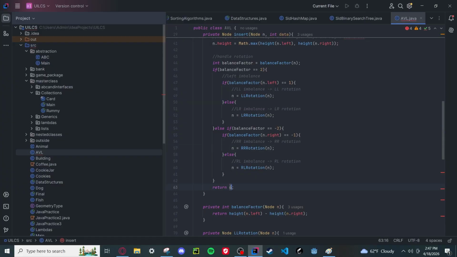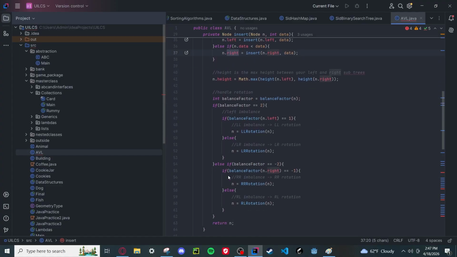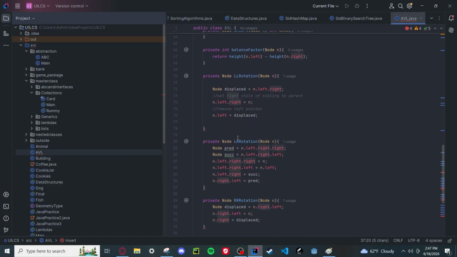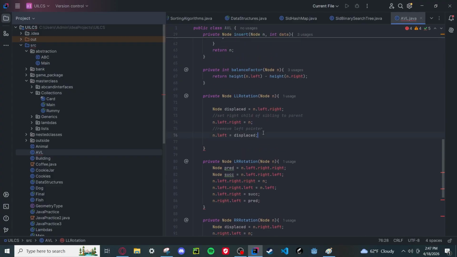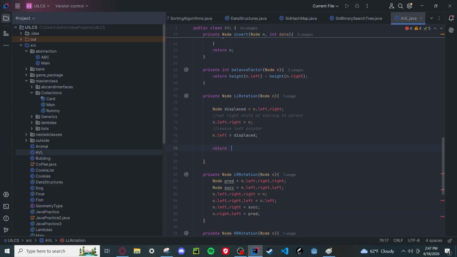I think it'll help you understand more about how this return n correlates to these pointers. So simple fix: return the root node. But then here in my left rotation is the next problem that we have.